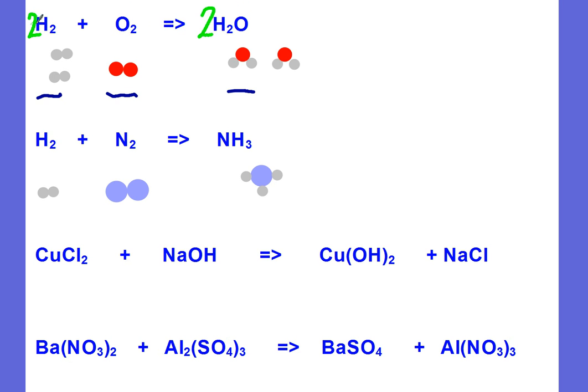If we look at that, 2H2, that means two lots of H2 or four hydrogens. Over here we've got 2H2O, that means two lots of H2O. In that 2H2O we've got 1, 2, 3, 4 hydrogens, so we've got equal numbers of hydrogens on both sides of the equation. O2 means two oxygens, and in those two waters we have two oxygens. So that's a balanced chemical equation. Two hydrogen molecules react with one oxygen molecule to produce two water molecules.